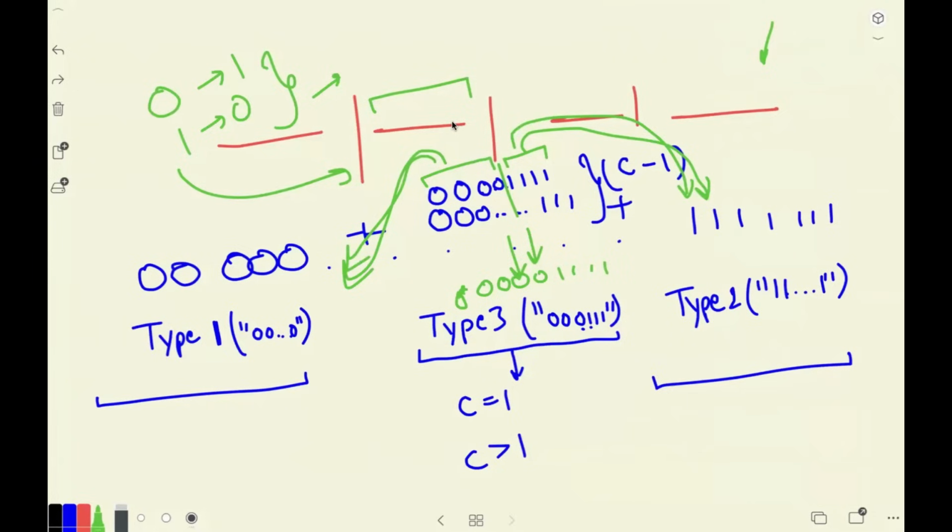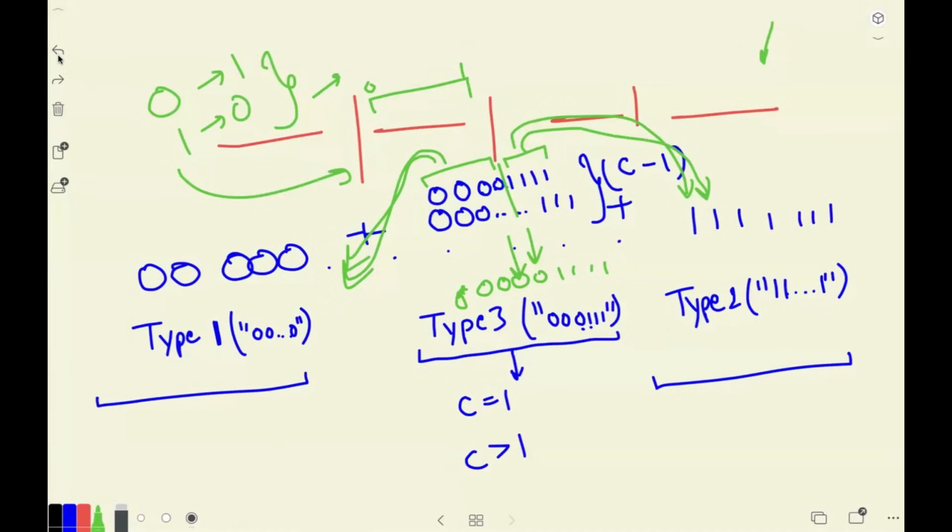So what you can do is, if the first character and the last character are both 0, that means it's of type 1. Everything is going to be 0. If I have 1 over here and 1 over here, then it's type 2. And if I have 0 over here and 1 over here, then this is type 3. Because if I have a 0 at the start and 1 at the end, that means somewhere in the middle I had a 0, 1, making it a bunch of zeros and then some ones pattern.